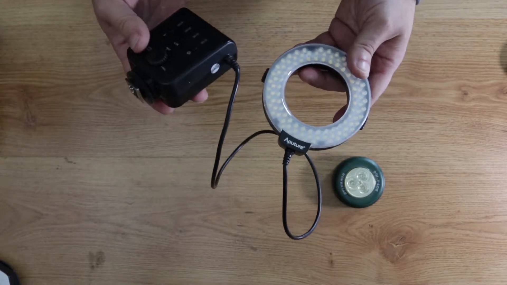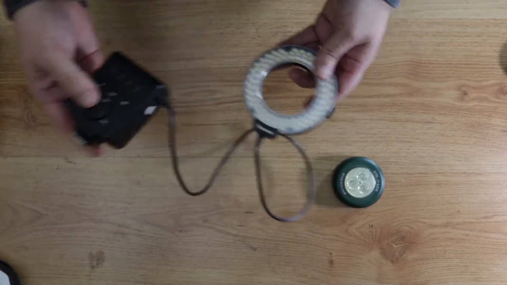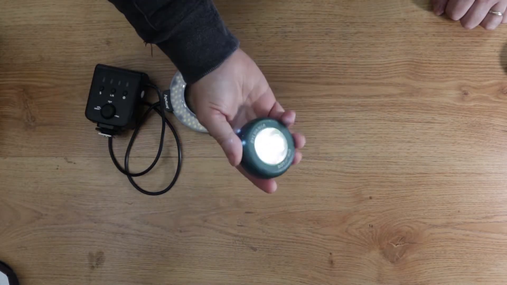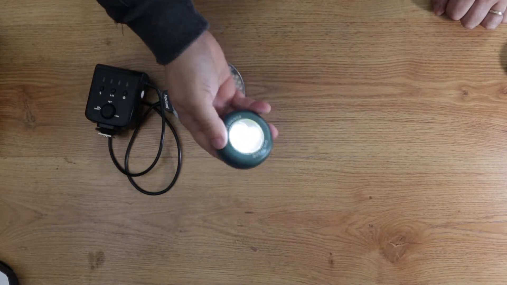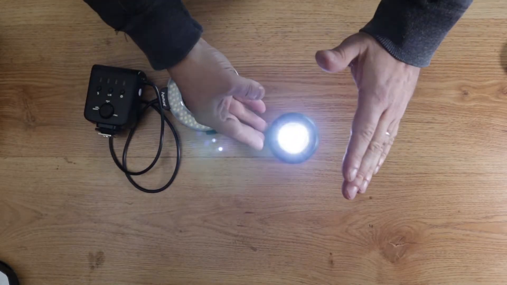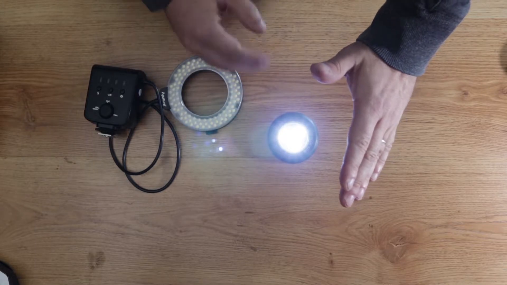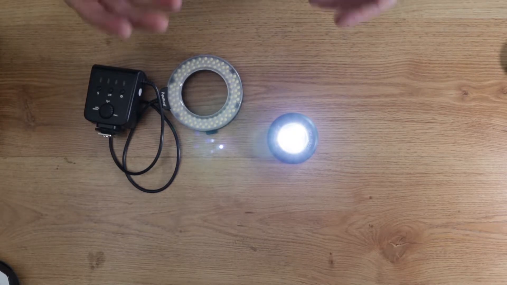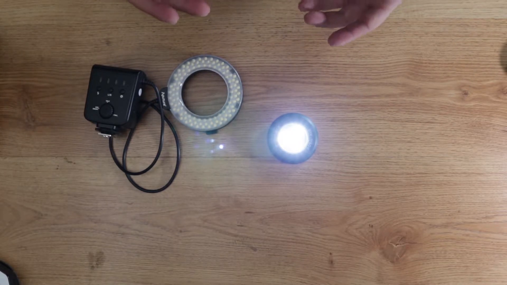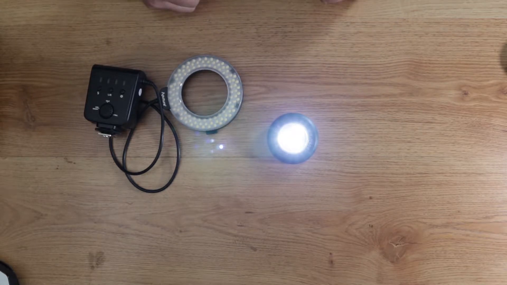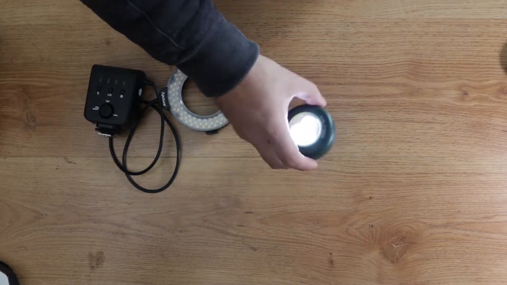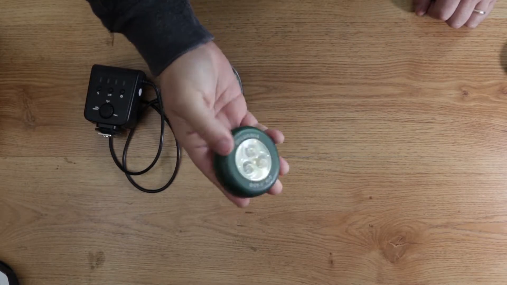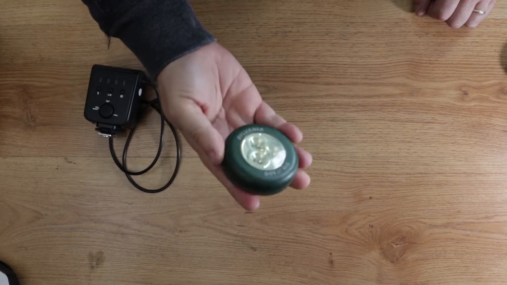The other thing I tend to use a lot are little lights like this, just a simple little push on/off LED. You can put them under an object, so if you have an object here and you're taking a picture towards it, it's gonna lighten up everything underneath. Sometimes it's a pretty strong light and the easiest fix for that is just putting a Kleenex or a tissue over top of it, and it's gonna soften it up quite a bit. So these guys are indispensable. I always keep one of these in my camera bag all the time. They're great for a highlight light as well, lots of uses for them. Always keep one of these guys handy.